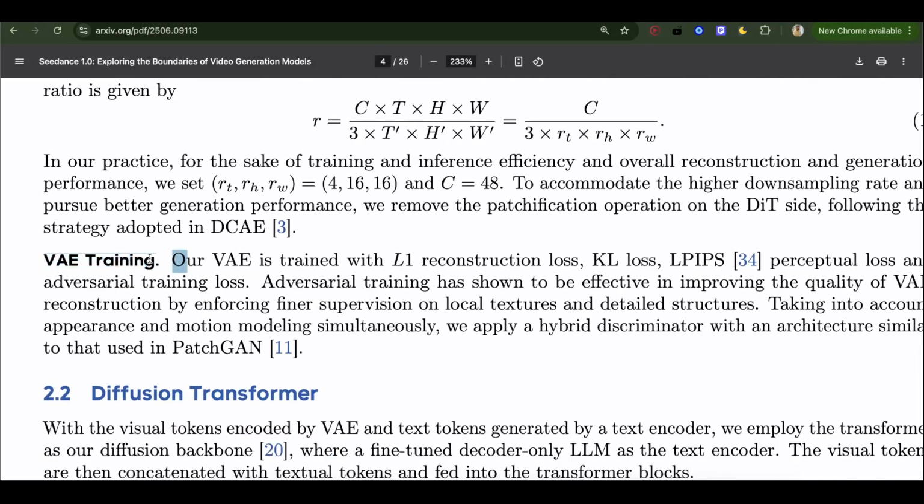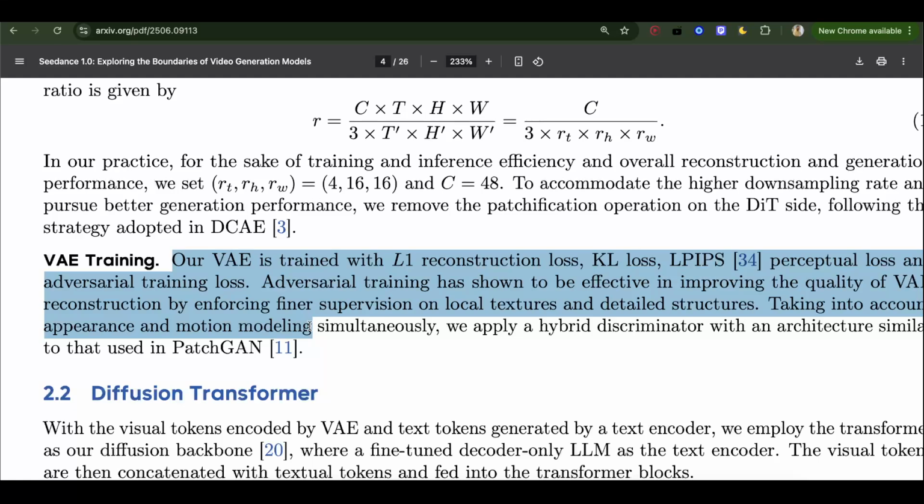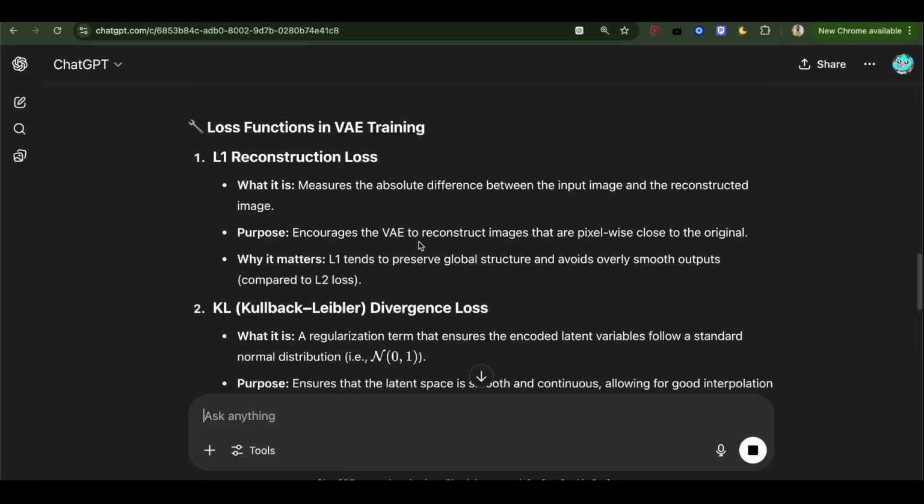So the training of the variational autoencoder is explained here, but ChatGPT explains this part better. First we have the L1 reconstruction loss, which measures the absolute difference between the input image and the reconstructed image. It encourages the VAE to reconstruct images that are pixel-wise close to the original.